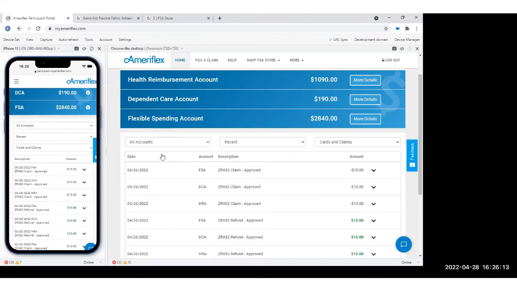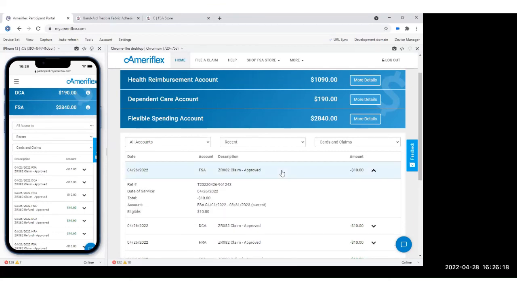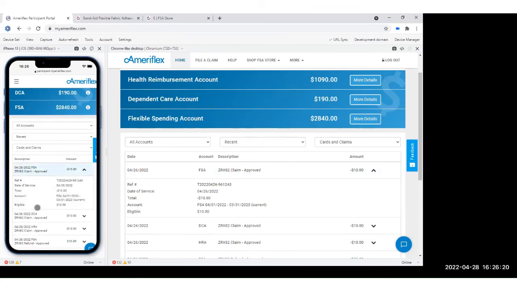You can use your mobile app and take a picture of your receipt and then click on your transaction in your app and go right into upload your documentation. Once you do that, the status will change from approved to processing. So then we'll have your documentation to review. So if you were to receive a substantiation request for that, you won't receive that email because we'll have already received those documents from you. So you're beating us to the punch there, getting it over to us right away.